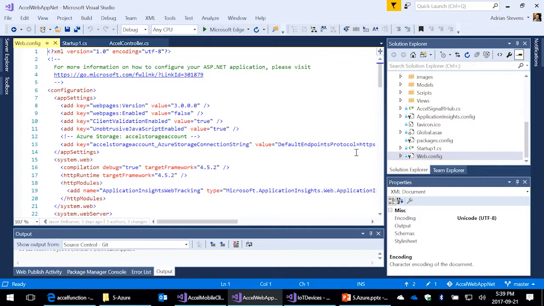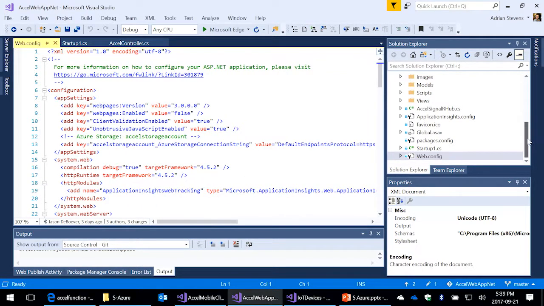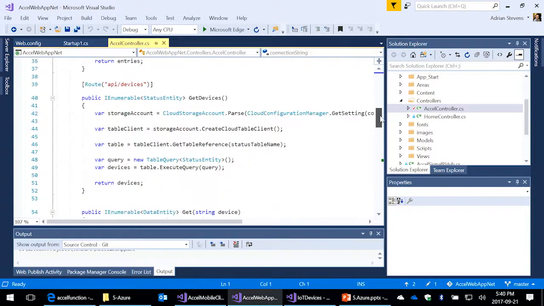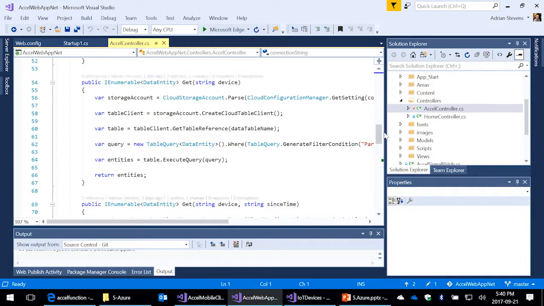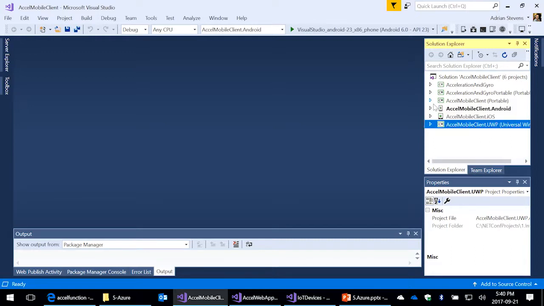We can write a little code inside of our Legos. And you can see here we've got some of the keys defined. I won't go through all the details of it, but they're all nestled away in there. And of course, what I want to show you is our REST endpoints, right? We've got our GET methods here and such. And we can query per device, and we can query over time, and we can hit this endpoint. And so we saw earlier, Jason, on the presentation, we're sending data from my IoT device. Now I've got, of course, no surprises here, a Xamarin Forms cross-platform application that can consume this data.